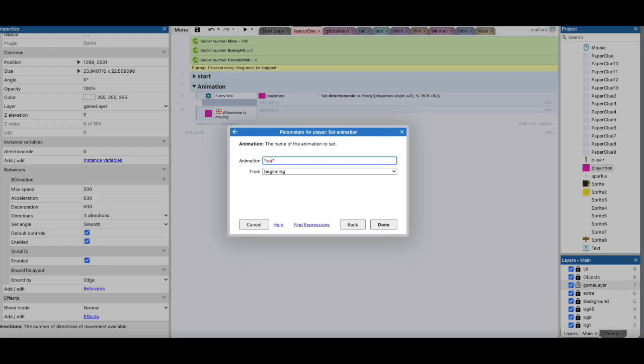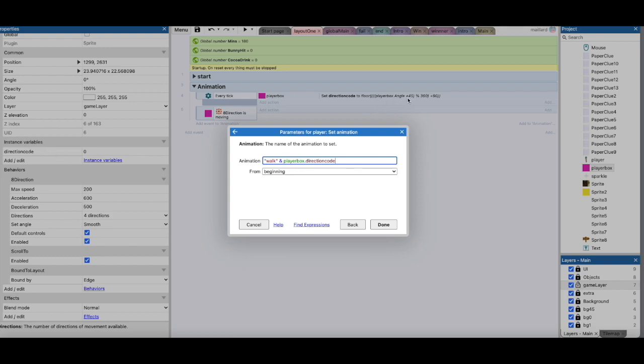So walk, which is the first part of all those different animations which I have set for the 4 directions, and the value of player box dot direction code, which is your little local instance.